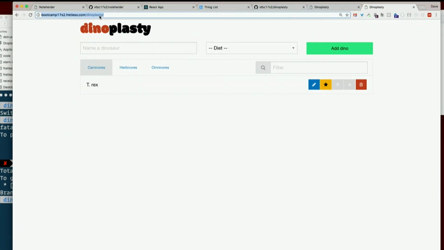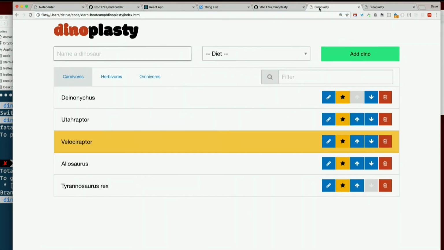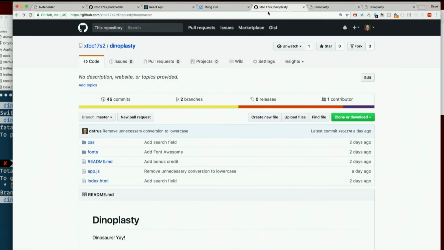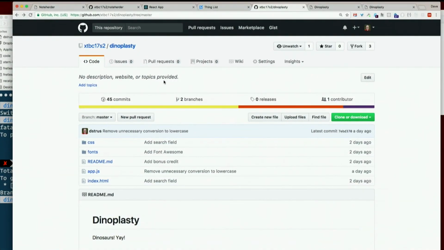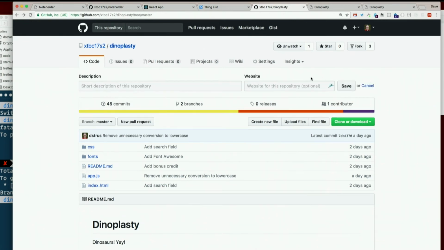So let's do one more thing that I forgot to do this morning. Go ahead and copy the URL of the live version. Go back to your repository. And notice where it says, no description, website, or topic is provided. Click on the edit button over here on the right. And where it says website, go ahead and paste that in.